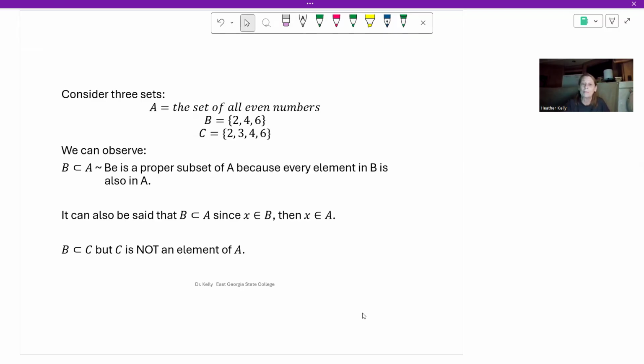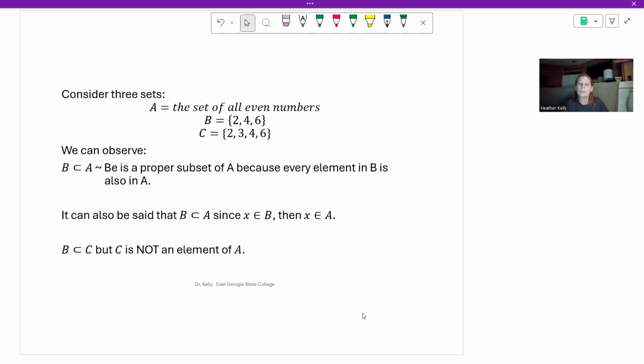Set A is described as the set of all even numbers. So we can observe that set B is a subset of A, and it is a proper subset of A because every element of B is also in A, but not every element of A is in B. So they're not equal, they're proper subsets.